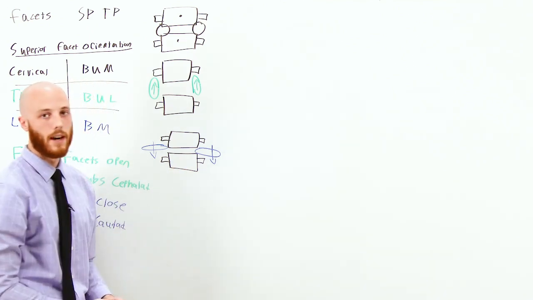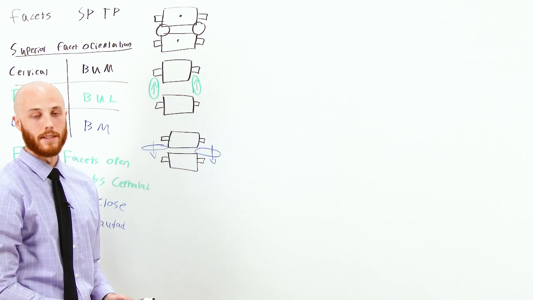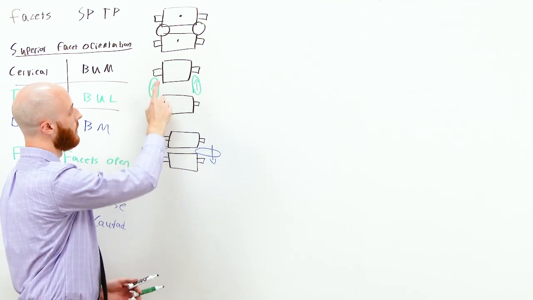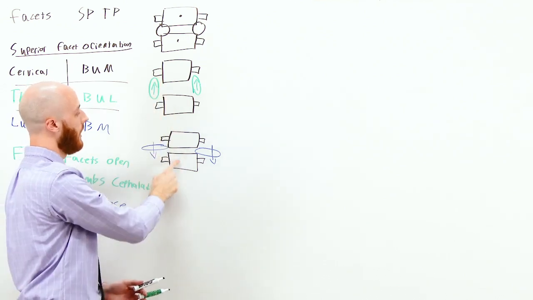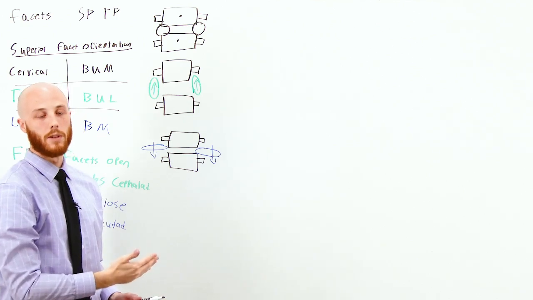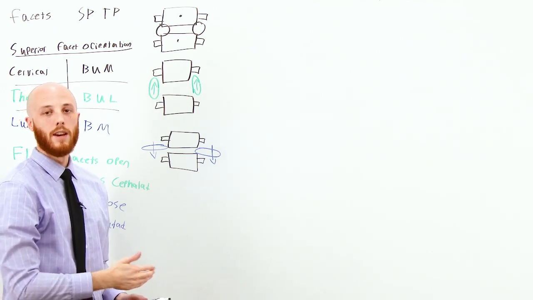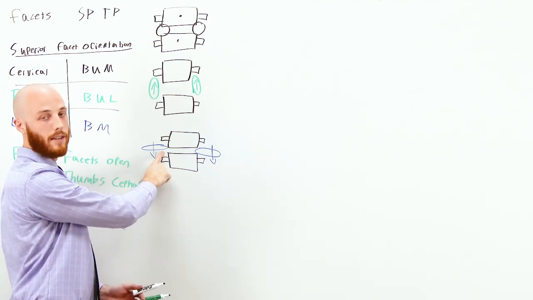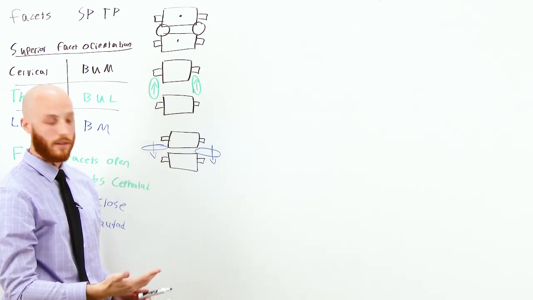So how do you use these findings to tell you what the diagnosis is? What you're going to do is palpate during neutral, during flexion, and during extension, just like you did when you were using the transverse process. For the dysfunction, one of the facets may not open or close correctly, and that's going to tell you everything that you need to know.